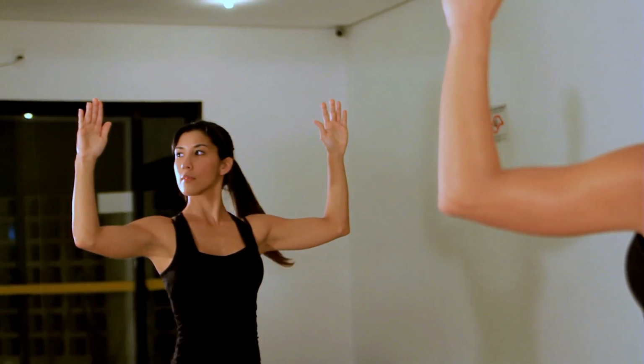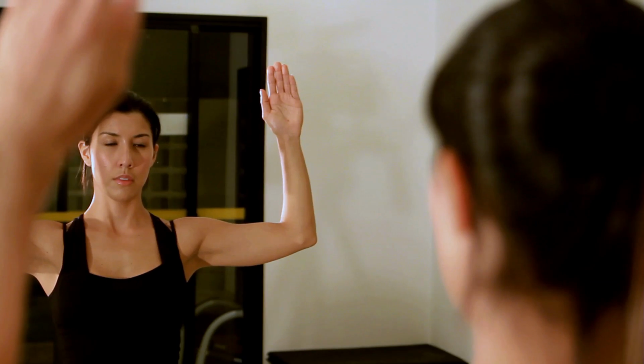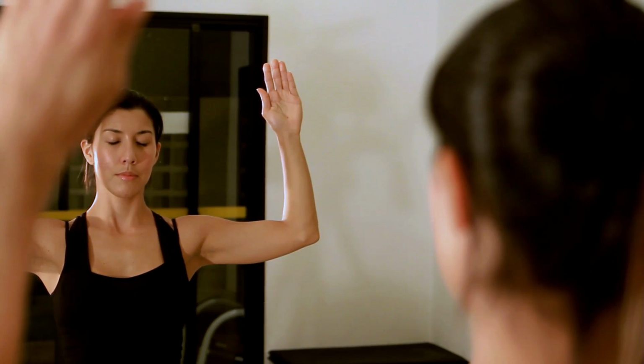Repeat over and over again until your proprioception is well developed and your arms are at the right position for belly fly.